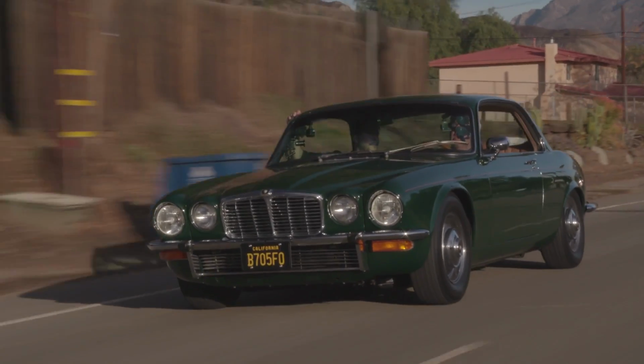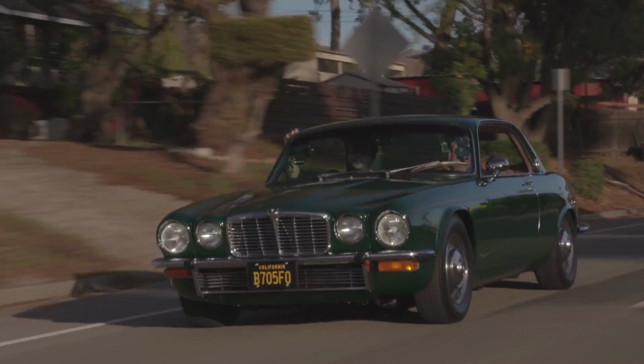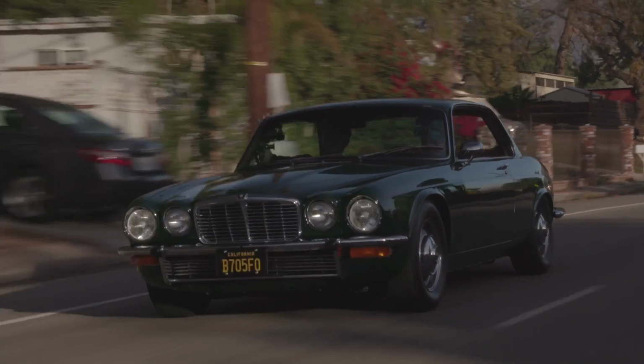Yeah, I always think about what these cars were like back in 1975 when they came out, and how modern the drive must have felt back then. Yeah, this would have competed against the Cadillac, the Pontiac Bonneville, the big Thunderbirds. And to most Americans, why would I pay extra for a 6-cylinder when I could get a big V8? Yeah. You know what I mean? And get more muscle under the hood. Yeah, exactly.